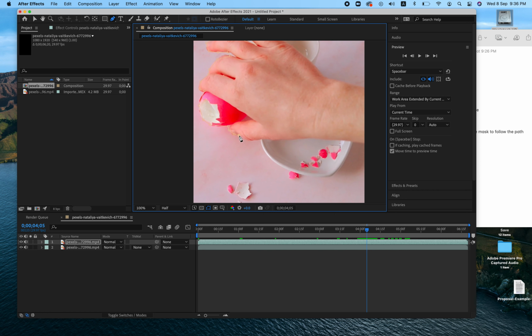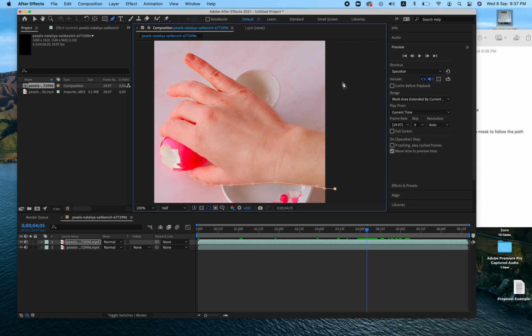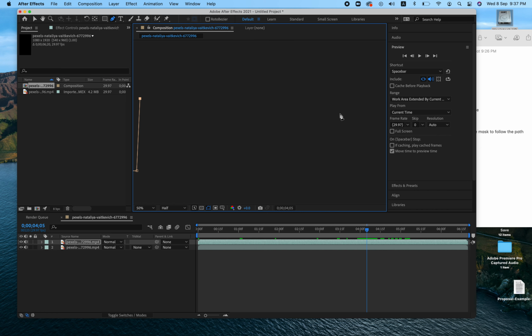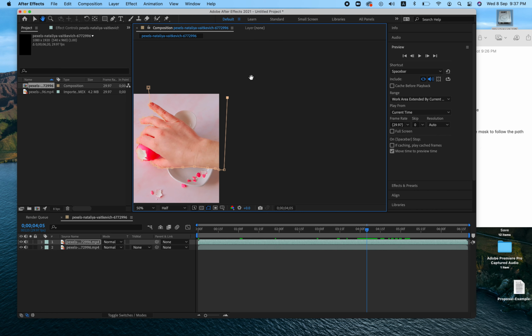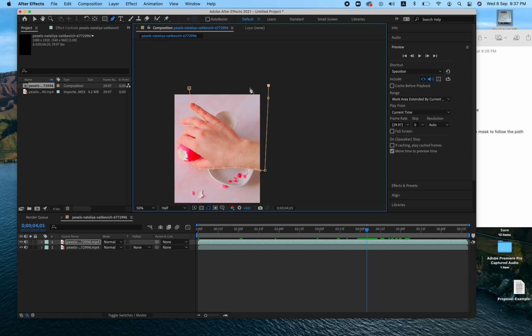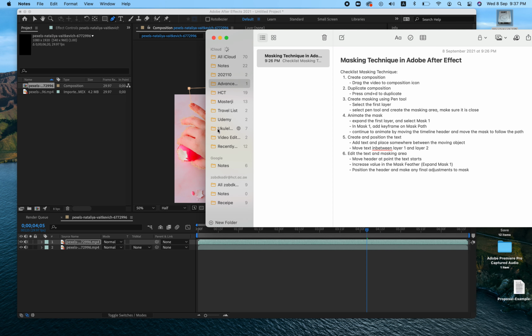You don't have to be precise, just make sure the pen tool covers only the parts where your masking text will be positioned. Remember that you must create a masking area with the pen tool, and you have to make sure that the area is closed. So these are the steps for number 3.